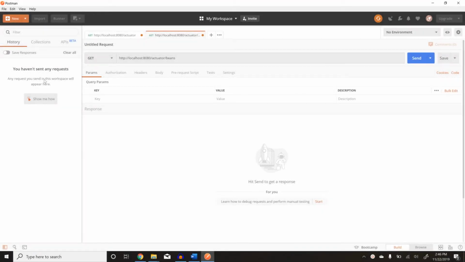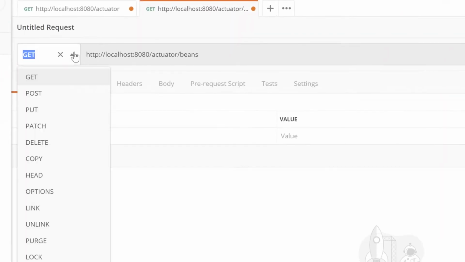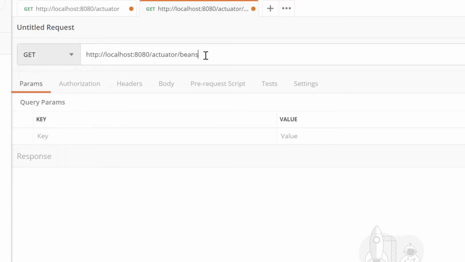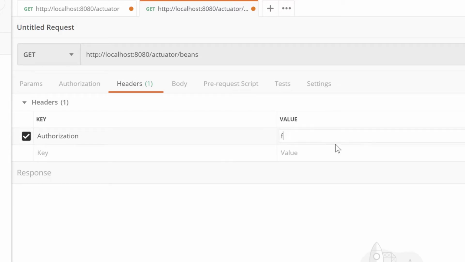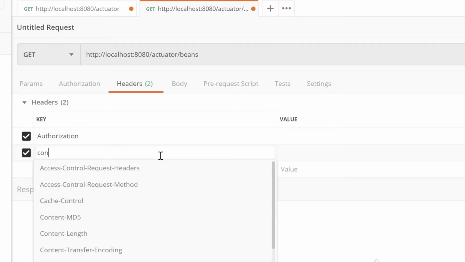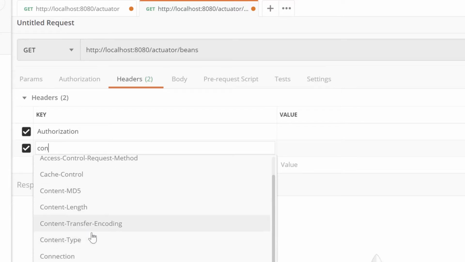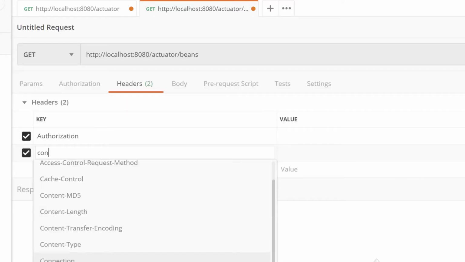So let's go to Postman. Postman is a REST client, and here I wanted to show you a few things. If I click here, I have all the options for the method. I can choose GET, POST, PUT, PATCH, DELETE, anything. Here I need to pass the URL, and then if I go here, this is the header. In the header, you see it is a key and value pair, so it is kind of a map, and here I can use anything. Let's say I go with authorization, I can pass authorization here, or I can use content type if I want, or Accept, content length. This is again a big thing, but along the way we will see a few of them.